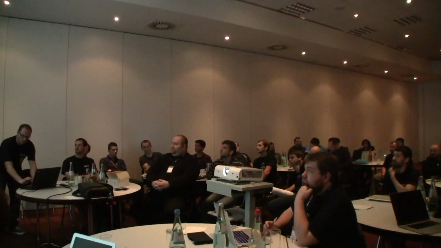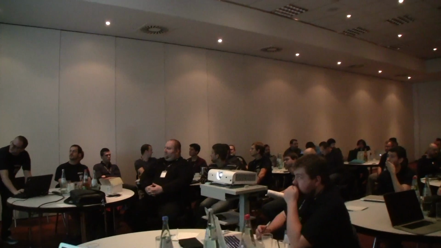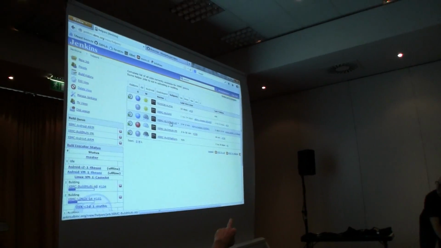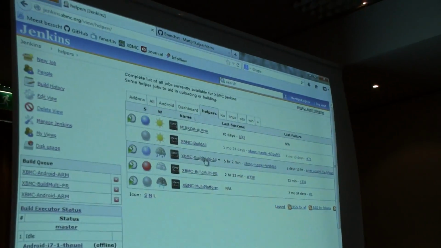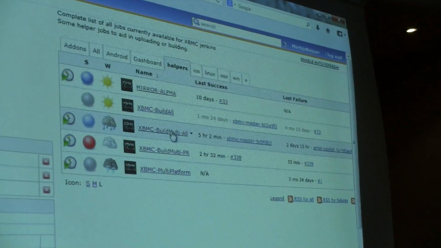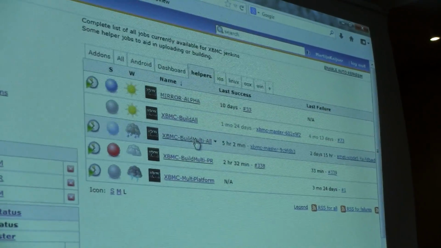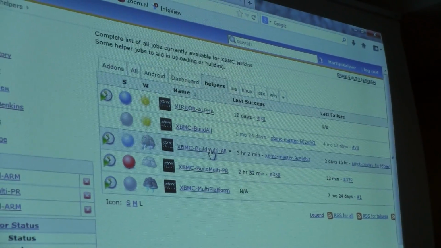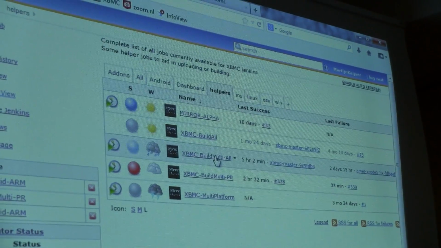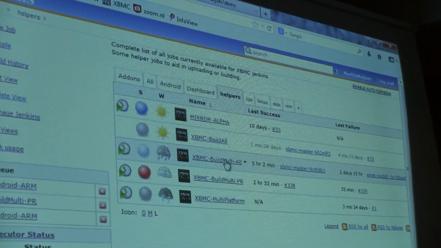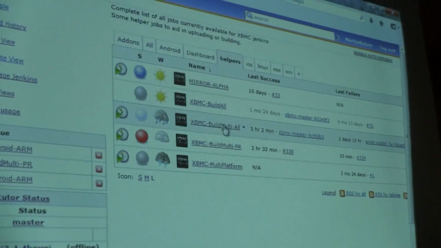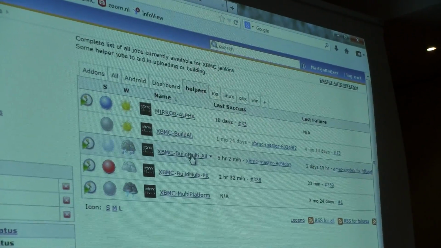We only use the multi-all and the PR build. So the build multi-all just builds the whole lot. These builds pull in all the platforms and trigger the other platforms you see in the list. That's for a specific branch again, whereas the pull request is for a specific pull request. The build multi-all is really almost the same as the platform specific one. You fill in the branch.